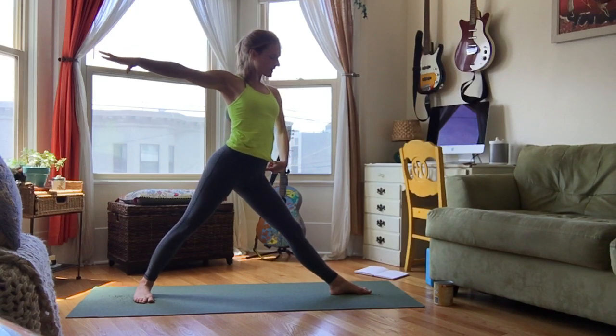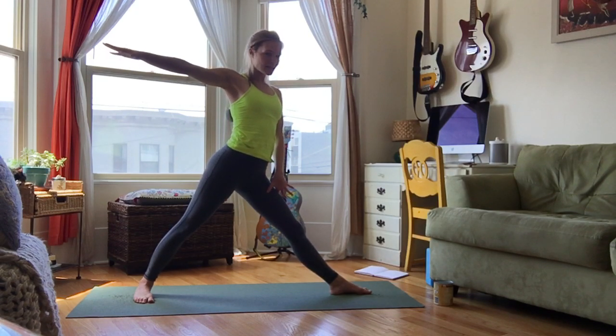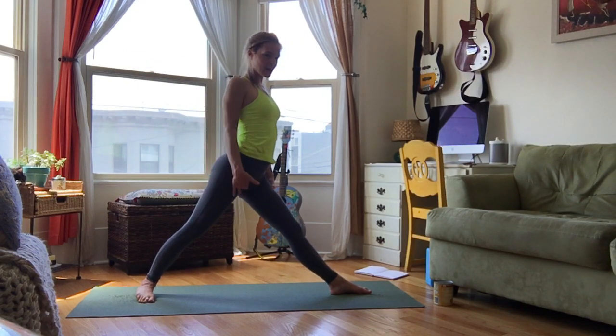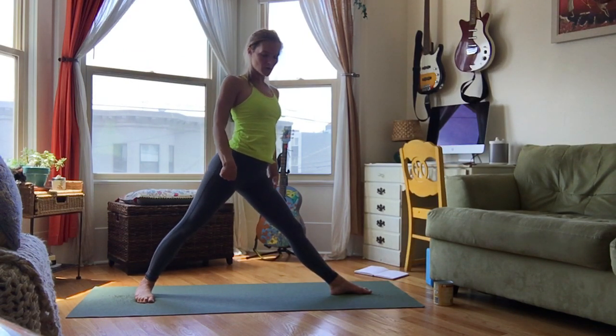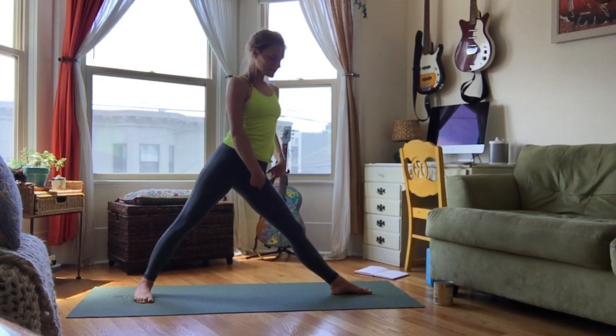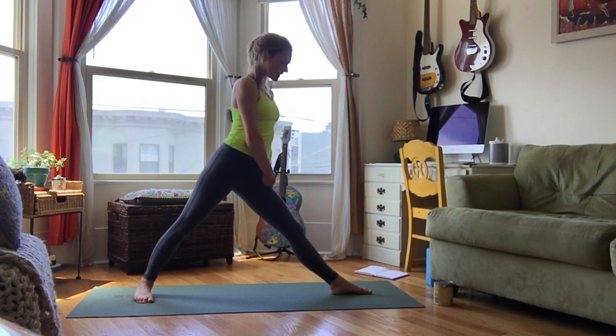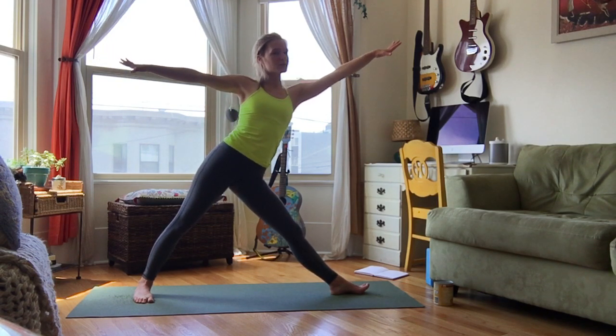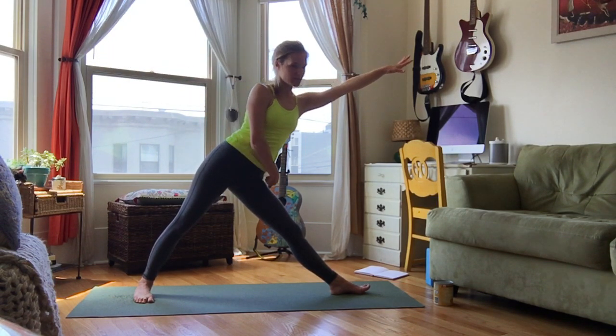hip back. So again, you're feeling this external rotation of the left thigh, and you'll notice that causes the right hip to kind of drop forward. Can you push that right hip back while maintaining this external rotation of the left thigh? Okay. Inhale, find length, reach your sit bones back, keep the external rotation of the left thigh.